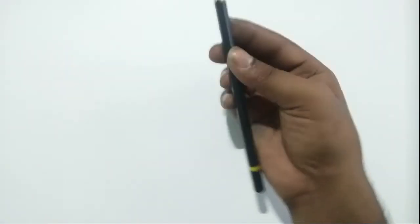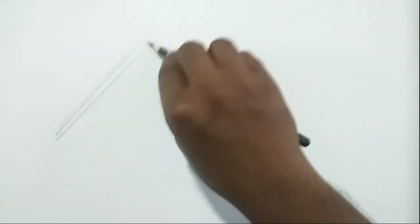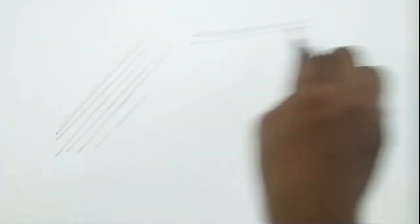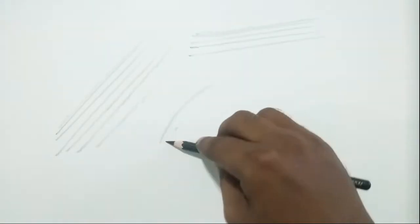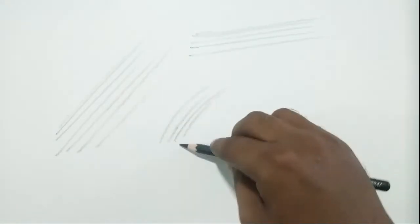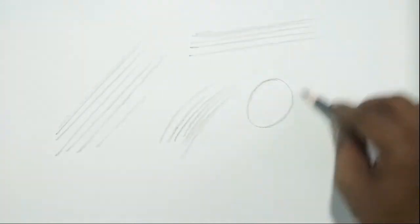See, while drawing with overhand grip, I am not moving my wrist. I am moving my whole arm like this. So we can draw in any direction easily. We can draw any shape easily.